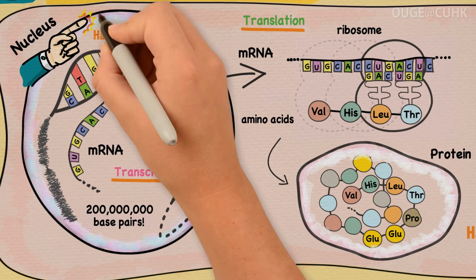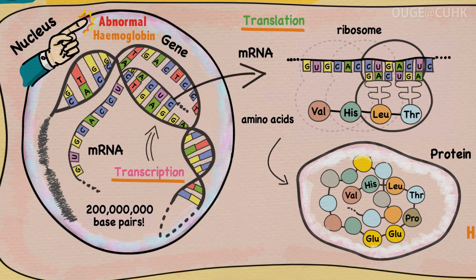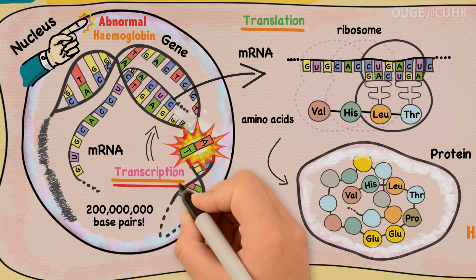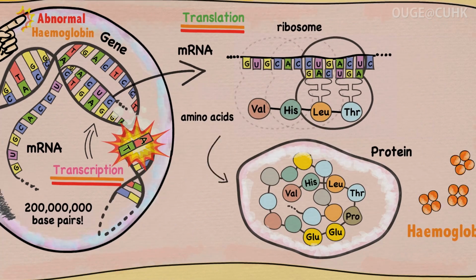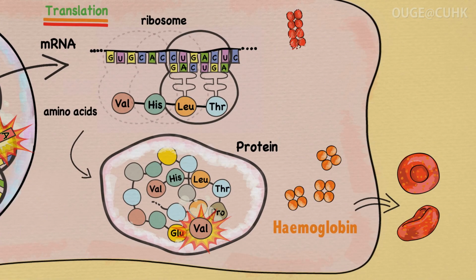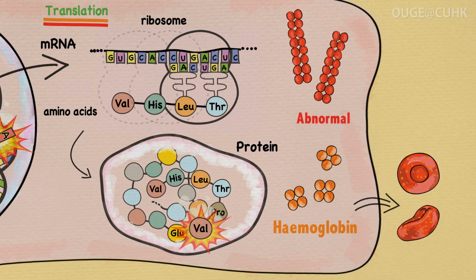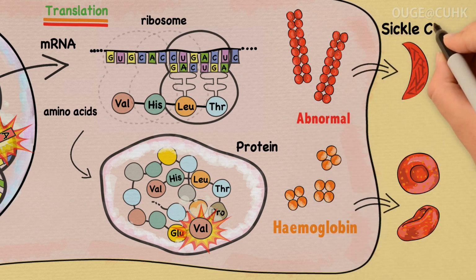When a person carries an abnormal hemoglobin gene, such as having a mutation in the DNA sequence, the hidden biological information is different. After transcription and translation, the amino acid chains may be different. Thus, abnormal hemoglobin proteins are formed, which cause the formation of sickle-shaped red blood cells. This reduces the oxygen carrying capacity of red blood cells and may result in shortening one's lifespan.